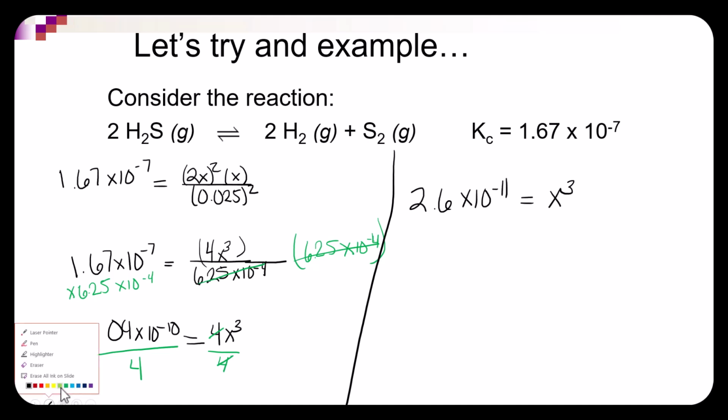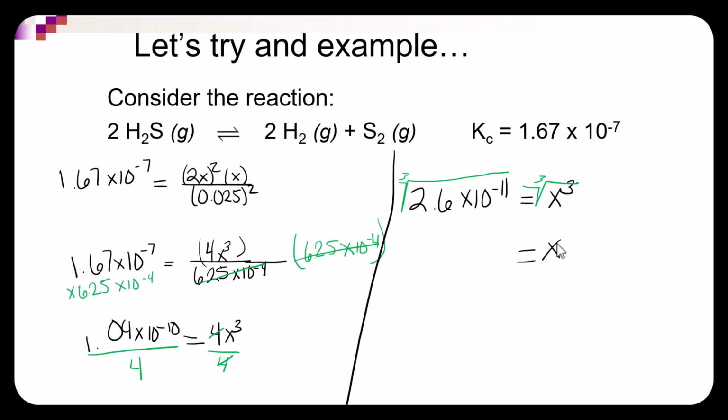And now to finish solving, we're going to take the cubed root. And after we do that, we'll have just x on this side. If you don't know how to do the cubed root, you can Google a YouTube video on how to do cubed root on your specific calculator. It is something that's going to come up again, so I definitely would take the time to do that.